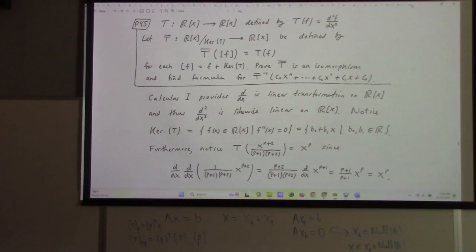So you were just proving the first isomorphism theorem. I'm using it; essentially the only thing really to prove here is that the map is surjective, and we're also asked for the formula. But the fact that it's an isomorphism really is from the first isomorphism theorem. Again, this is the construction of the first isomorphism theorem. So that's how I know that T bar is an isomorphism.